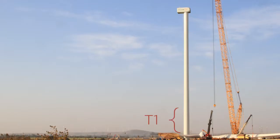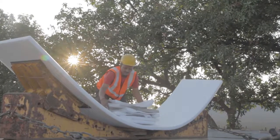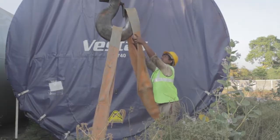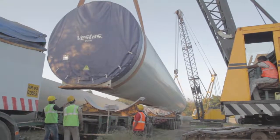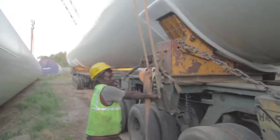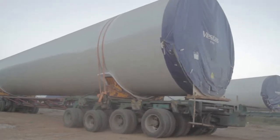The tower comprises various sections weighing approximately 45 metric ton. Once these sections are ready from various factories, the extended trailer is loaded with insulation materials. The towers are carefully lashed using a belt, which is then attached to two cranes that lift the tower skillfully from the front and the rear end. Once the lashing is completed, the towers are moved to the yard if required by the client, or directly transported to the zero point for the windmill erection.